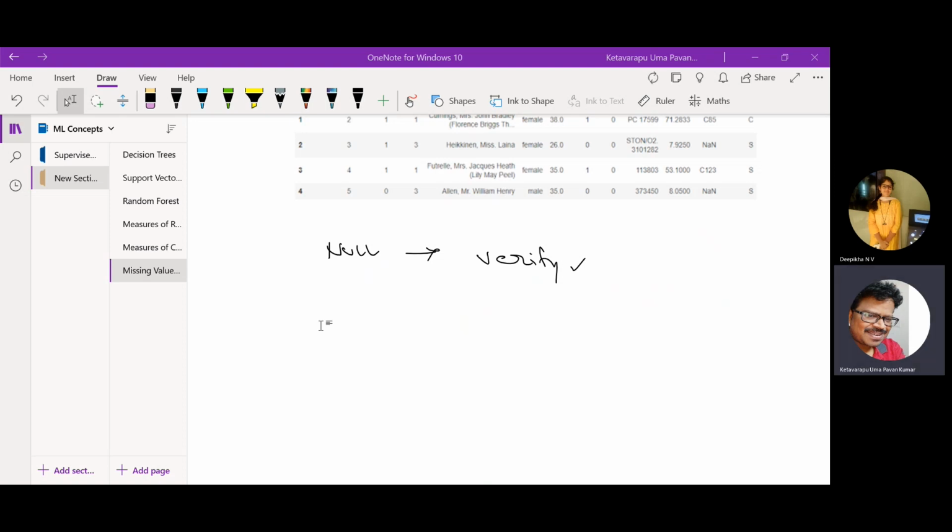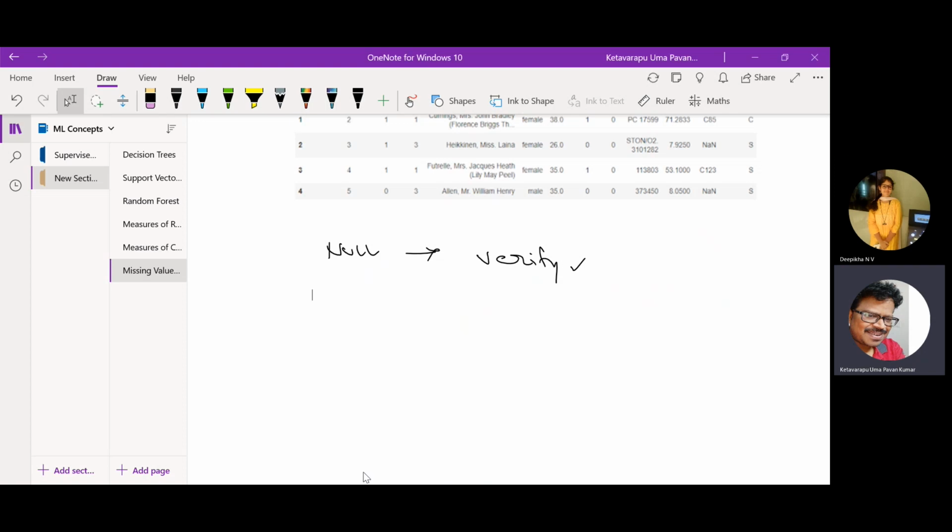And moreover, one more important thing is avoiding the unnecessary data items. Name, ticket, passenger ID, cabin, embarked. These things may not be helpful to us, guys, because our interest is to verify and handle the missing values.